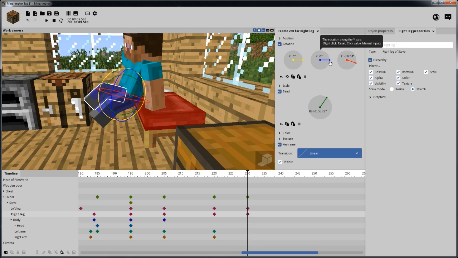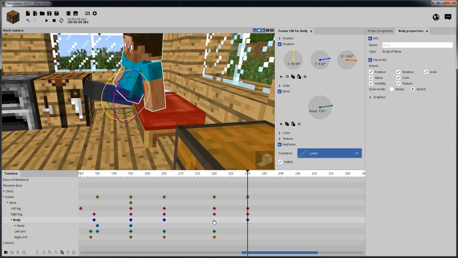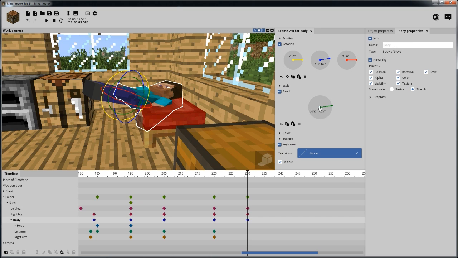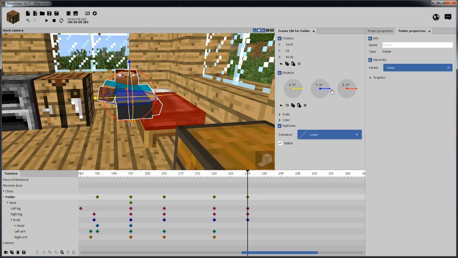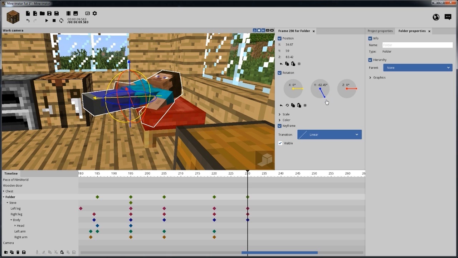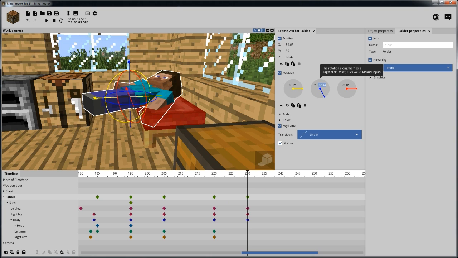Just go ahead and set these. All of the default has gone a little crazy there. All right. And then this one, let's go ahead and bring the body back, and then, whoa, that is crazy. All right. Let's see, we want to get our rotation. Oh, not that one. What was it at? 64. Let's just do negative 65. All right.